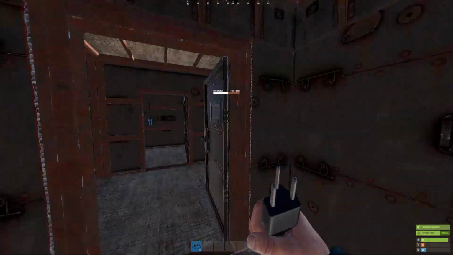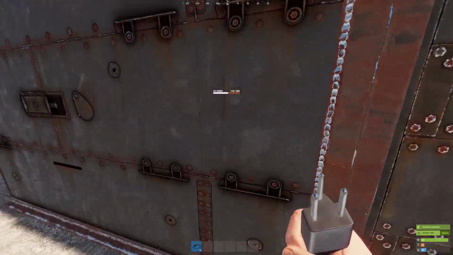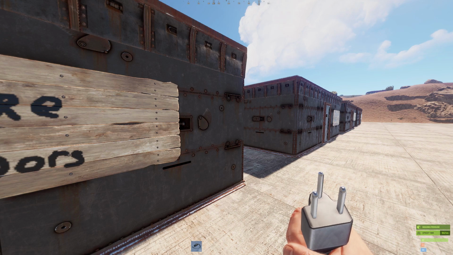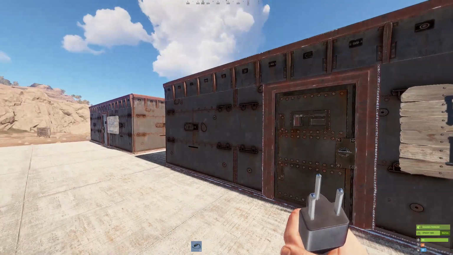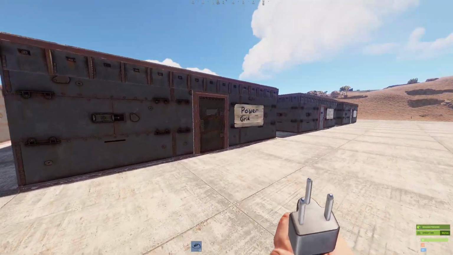So, as you could hear there, it does sound like there's just someone running around in this base. And I remember someone on our server where we were first building this, testing this, thought there was someone in the building. So, as far as I know, it works pretty well.